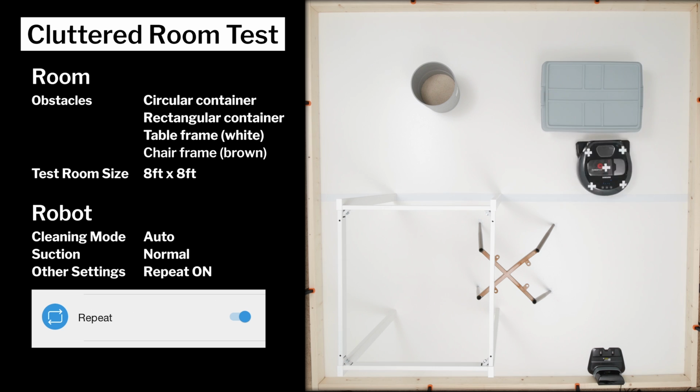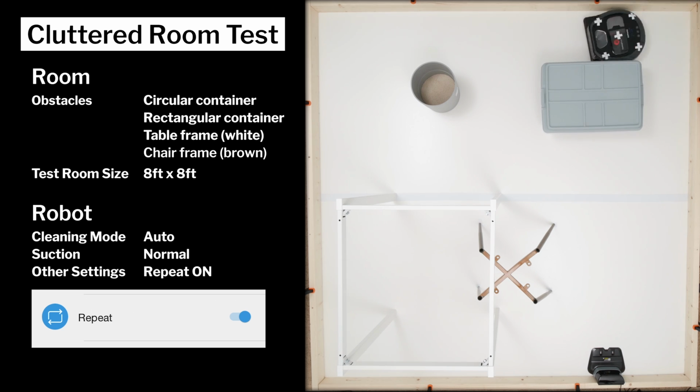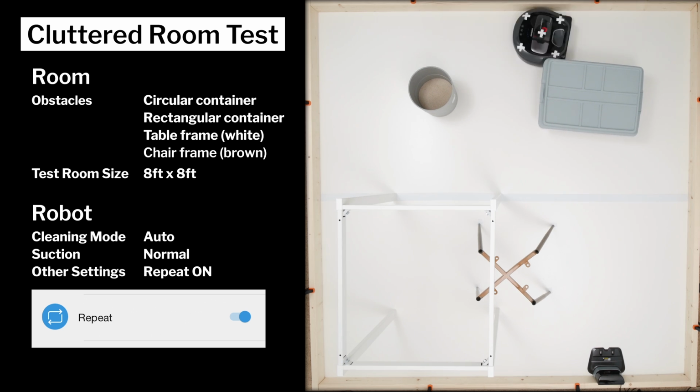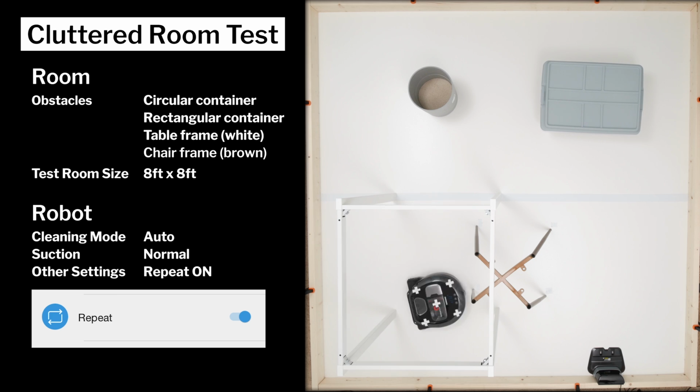Its coverage does improve if you turn on the repeat setting, but it's still unacceptable that it gets such poor coverage with the setting turned off. Turning on the repeat setting also doesn't fix the fact that it has a very difficult time moving around in a cluttered environment, awkwardly pushing around obstacles as it tries to move around them.